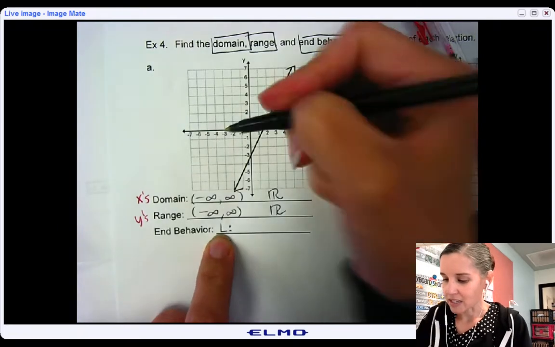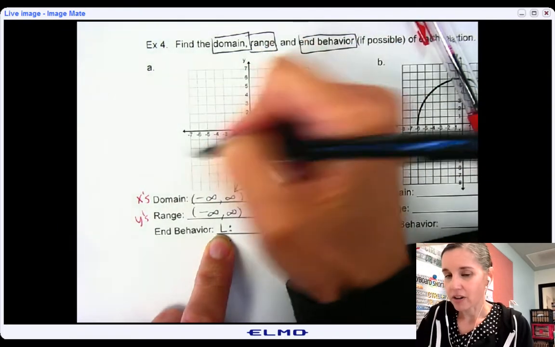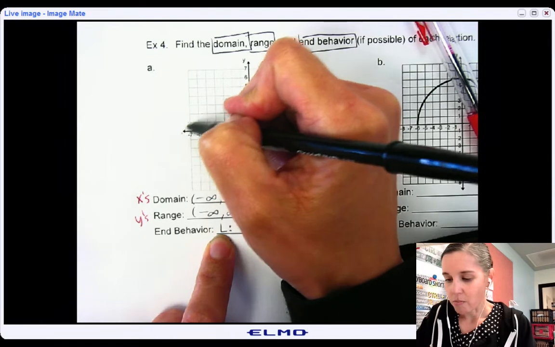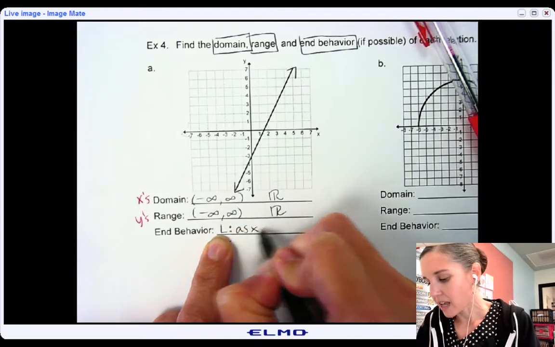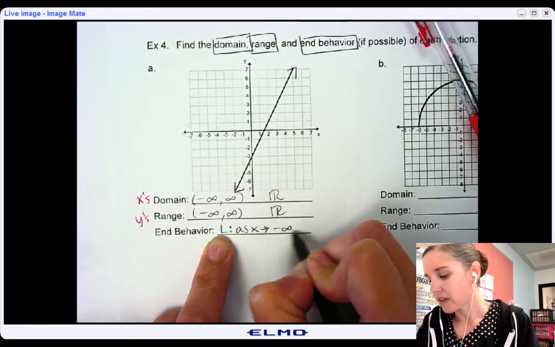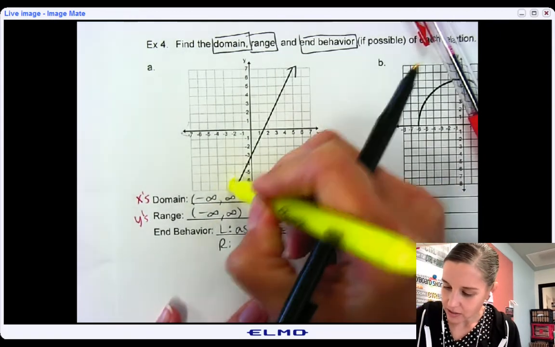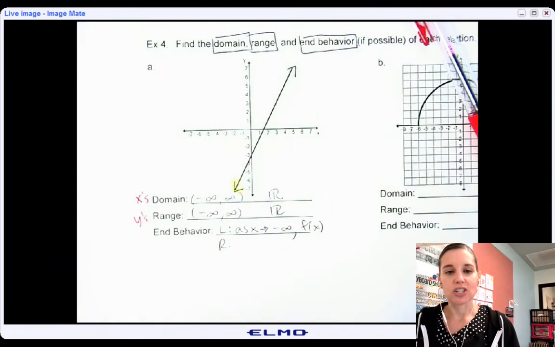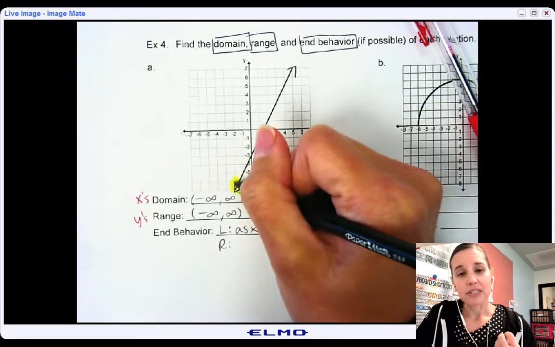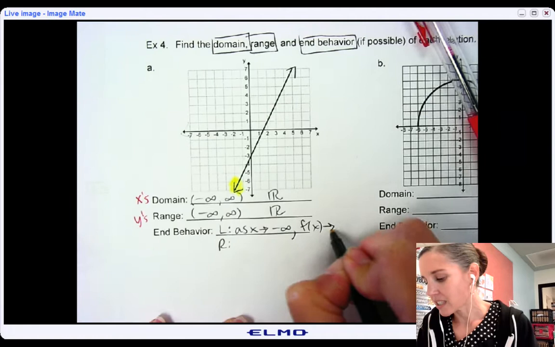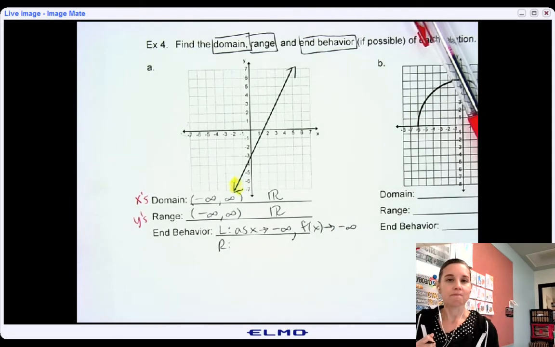So now on the left, remember we start with the x's. Over here on the left, your x's go more and more negative. So I'd say as the x heads to negative infinity, and then I look at my function on the left, down here at the very end, what is your function doing? It's going down, down, down. So I'd say my function is headed towards negative infinity.